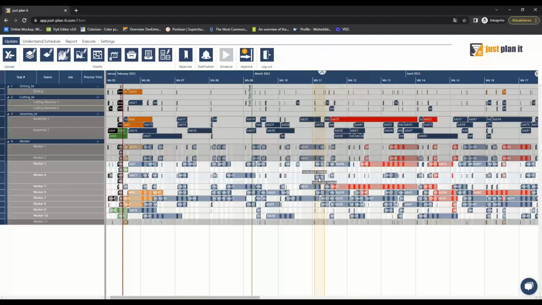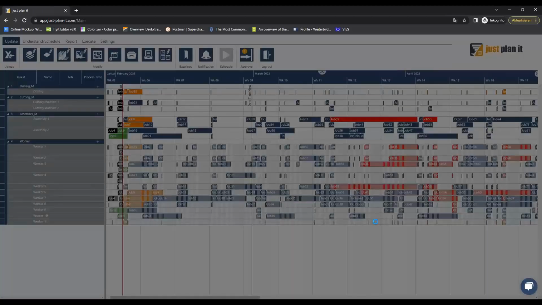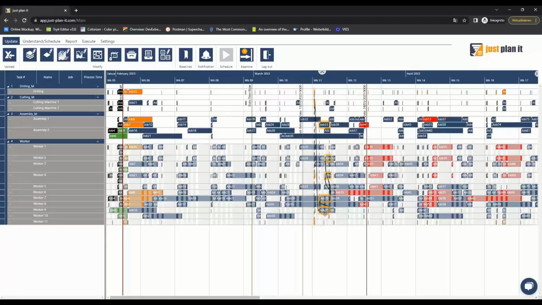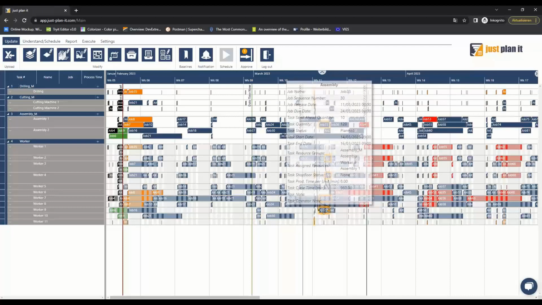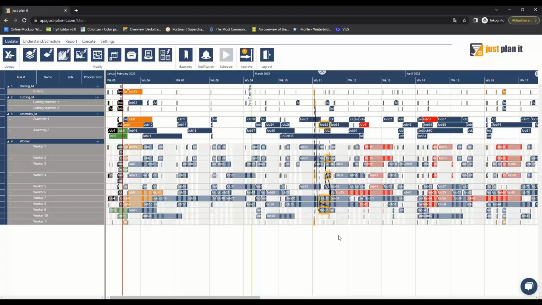And if I start dragging now, you will see that we highlight every resource belonging to the same resource group as this task is currently in, showing you where you can safely drop this without any hassle. And if I let this drop on my worker 9 down here, we will see that this now has its resource constraint with the orange point and is now on the correct resource as we wanted it to.